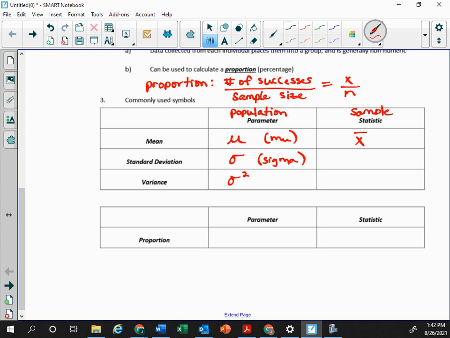And then your standard deviation is just a lowercase s, and variance is just s squared. I think you can see from this chart that variance is just standard deviation squared. Okay, so whatever your standard deviation is squared, you get your variance.